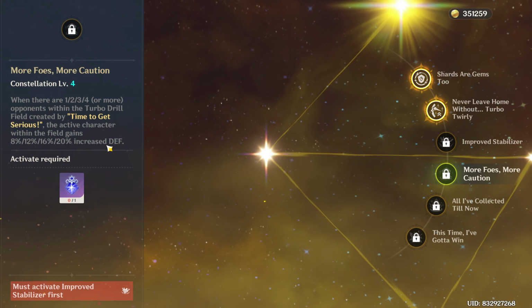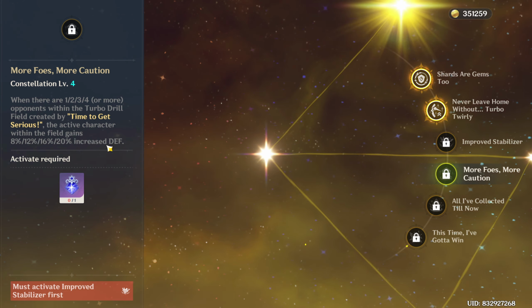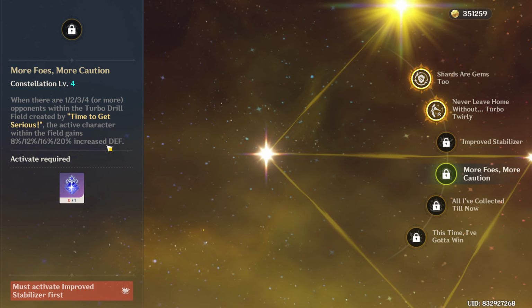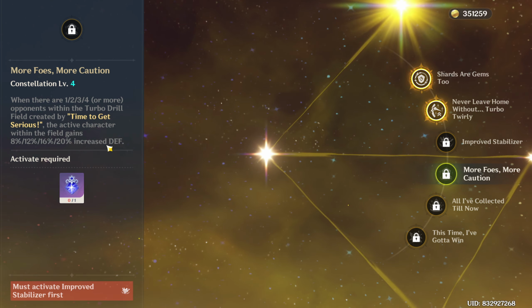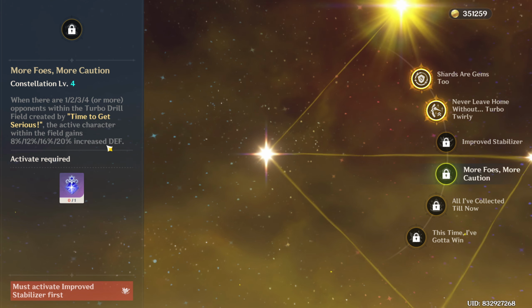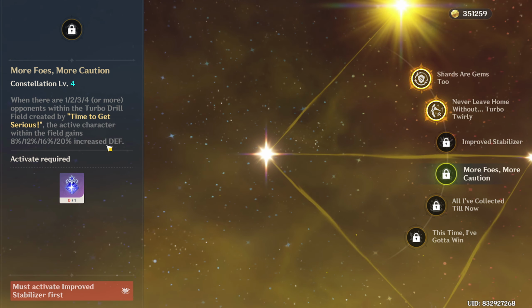And you know what happens with the C6 Navia with increased defense, right? The extra 20% defense will be converted to attack, and she will dish out more damage. I think it will work, but I'm not really sure since I don't have C4 Kachina on either of my accounts, so I can't showcase that to you guys. Maybe in the future I'll get it, but at the moment I don't have it.